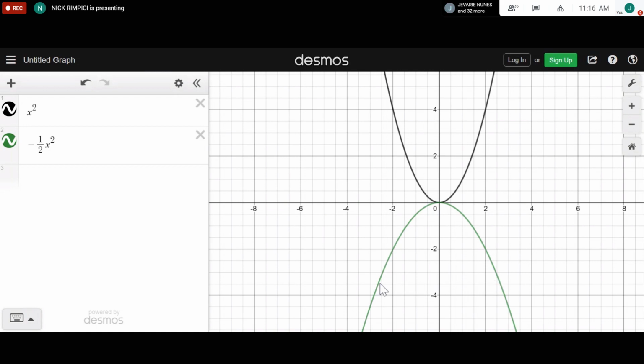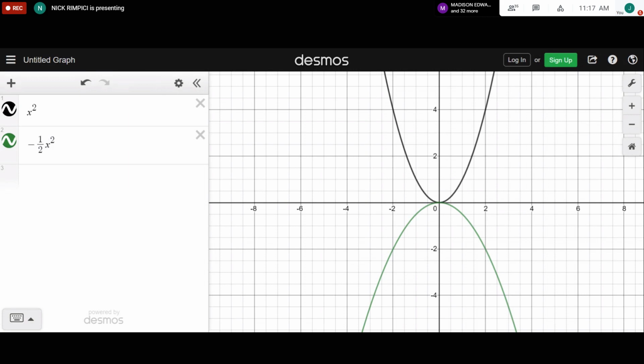It's reflected over the x-axis, so that's visible to me. Also, this graph is wider. Okay, it's wider than the parent. I can see it's wider. So because of that, I can say that it's a reflection in the x-axis. I'm just going to write this down, so I can clearly see it's a reflection in the x-axis. Reflection, x-axis.